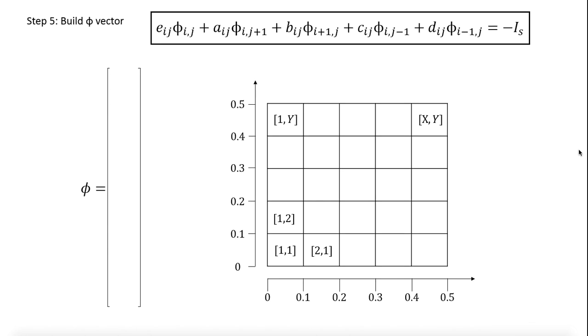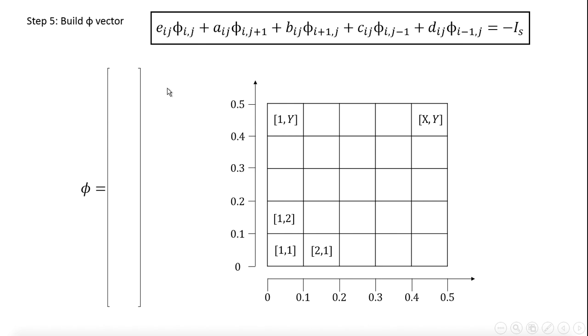Now, this is where we actually begin with every problem we're going to face. So what we had before is just theory. This is actually where we solve questions. So we're building the phi vector. Let's imagine that this is the surface that we're working with, and we made a mesh and stuff, and we have these indices, and we see that the width here is, let's say, half a millimeter, and here the height is the same, whatever.